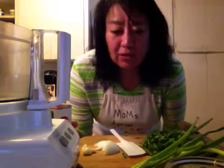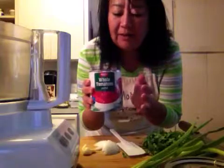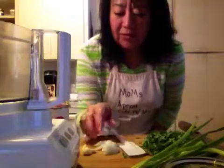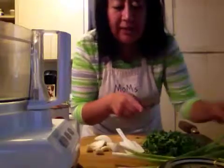So okay, you're gonna use 1 can. This is just for the small batch for yourself, so you want to double it if you have other people. For every 1 can of the whole peeled tomatoes, which is 28 ounces, you're going to use like a 1/4 cup of the onion. I just cut the tip off, because you don't want to put too much onion, unless you love onion, that's what it's going to taste like. And then 2 garlic cloves, and then a 1/2 bushel of the green onion, okay? And then 1 bushel of the cilantro.